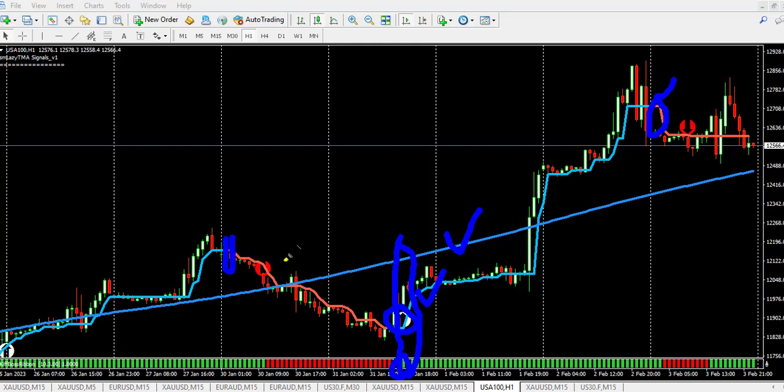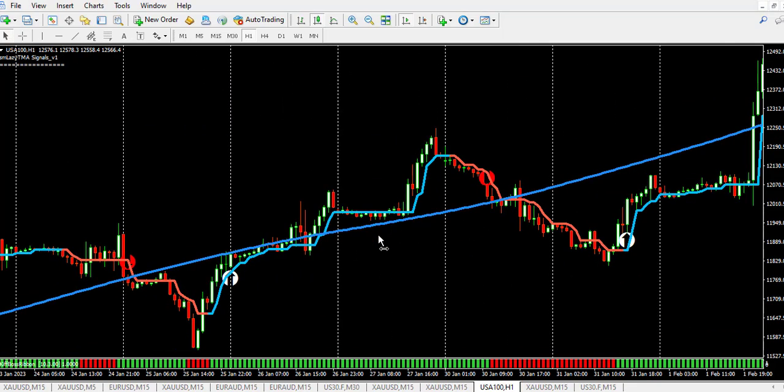But I'm not going to take this particular trade, though we have the other indicators in agreement at this point. We have this and this arrow in agreement, and the histogram here turned, so we would enter if we used only 3 indicators alone. But since we have this indicator on the chart telling us the signal is still down, we are not going to take that trade until this particular point where everything is in agreement with the major trend. So at that point you pull the trigger and enter your trade.